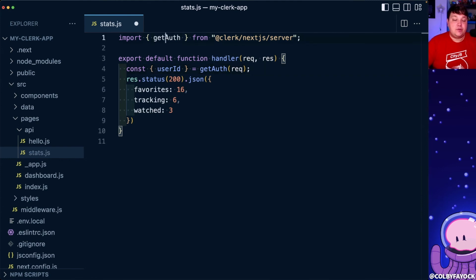What we're doing now is we're running that getAuth function, which again is only going to work if we install that middleware, which we just did. We're going to pass in the request object into that function so Clerk can actually read it, and we're going to then get the user object returned, which we're going to look for that user ID. So let's console log that user ID out and see what actually is happening.